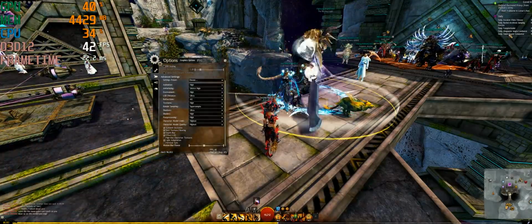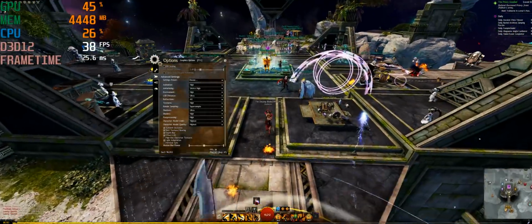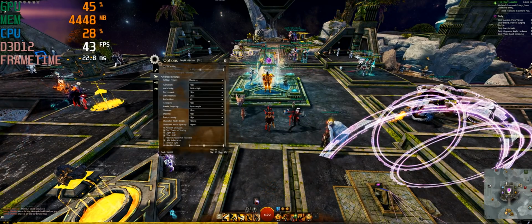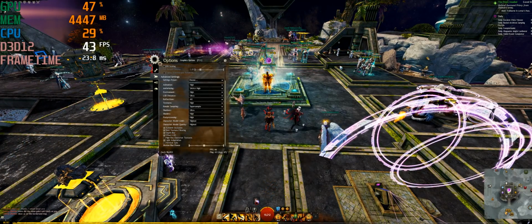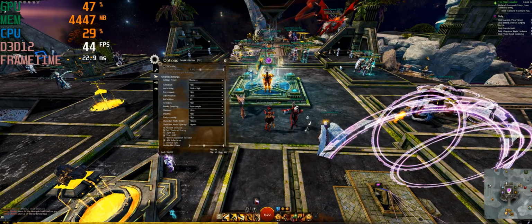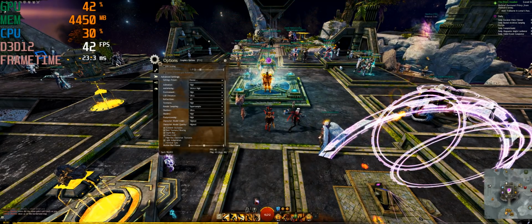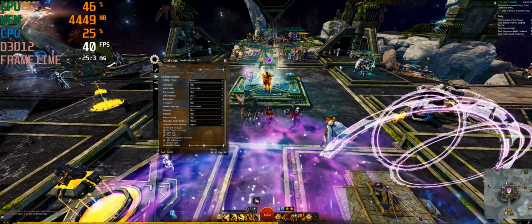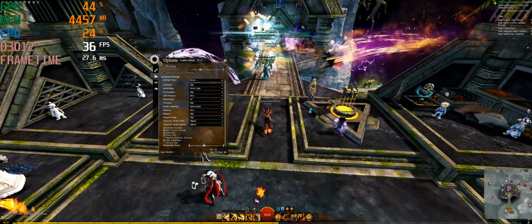You can clearly see the difference isn't as huge, and this is mainly due to the fact that there aren't that many people around. The bigger the Zerg, the bigger the impact of this is. So if you are farming, let's say Istan, or you're farming a world boss, the impact of this will be massive, because maximum or highest will be rendering a very large amount of character models. In this situation there aren't that many character models, so the impact isn't that drastic.